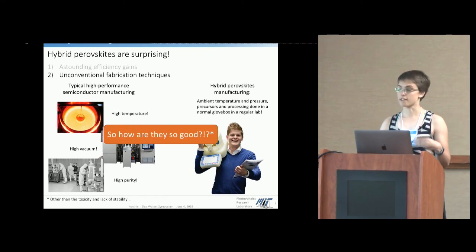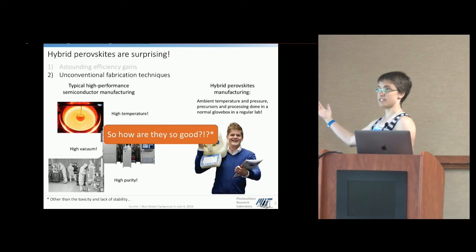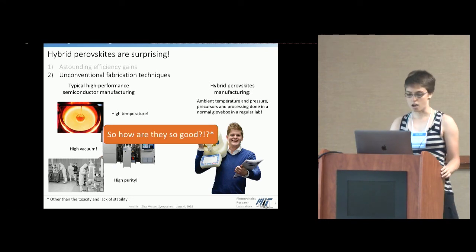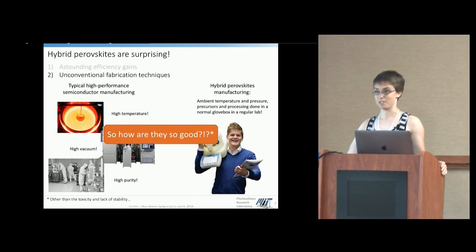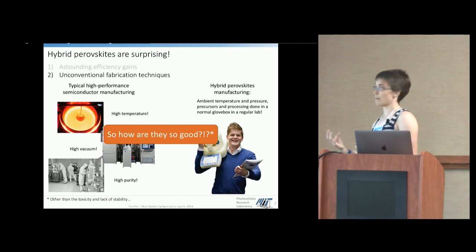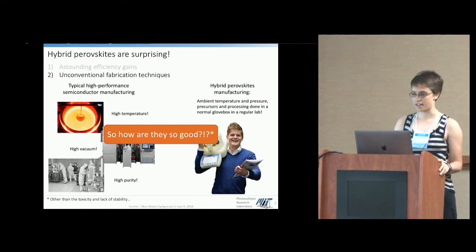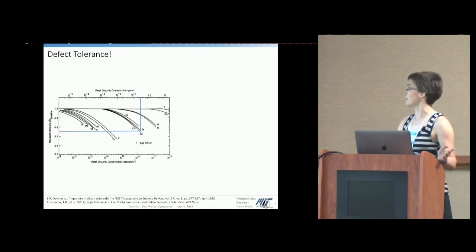And so that's a big motivating factor in my work. We're trying to discover new materials that might sort of let us have the best of both worlds. So can we find a material that is amenable to these extremely low cost processing techniques, which could really revolutionize the PV space, enabling much cheaper renewable energy? A big motivator for me personally is the problem of climate change. But could we find materials that would also be non-toxic and thermodynamically stable over long periods of time? Nonetheless, we want to understand the physics at the atomic scale of these perovskites, because understanding that will help us hopefully to discover other materials that sort of let us get to this best of both worlds. And in two words, the spoiler was already in the title, a big part of the answer to why they're so good is the phenomenon of defect tolerance.